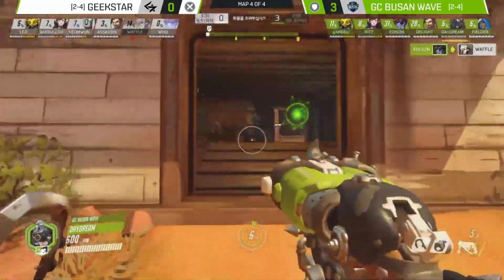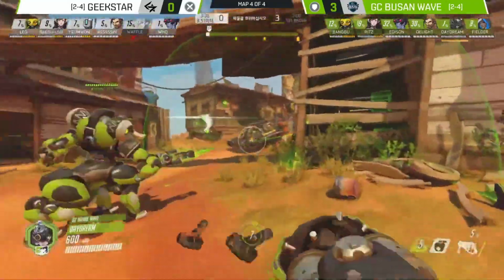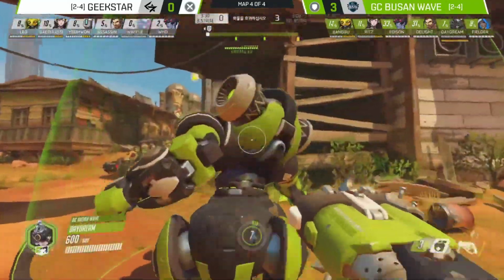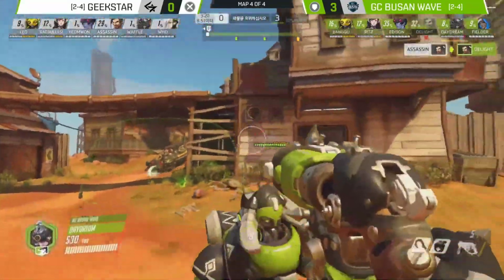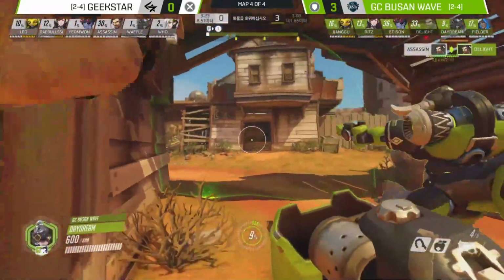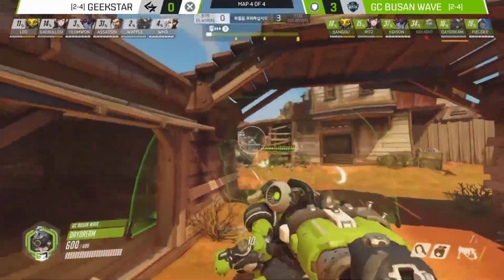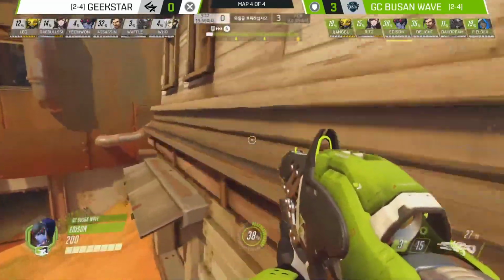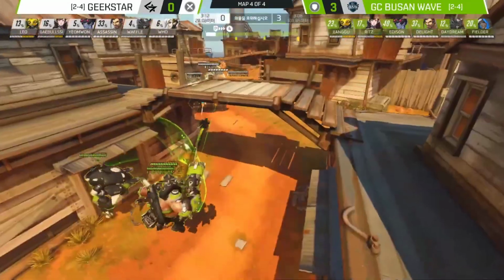They wanted to run this comp on the offense and then swap to their goats, but GEEKSTAR know there's a lot on the line here. A map win matters so much for their map differential. It could mean they just clutch that last playoff spot for 2 and 5, which it's really back and forth between these two teams. There's not really much else going on for the moment. And this definitely favors GC Busan Wave when things are looking like this, especially if Delight can get back quickly.